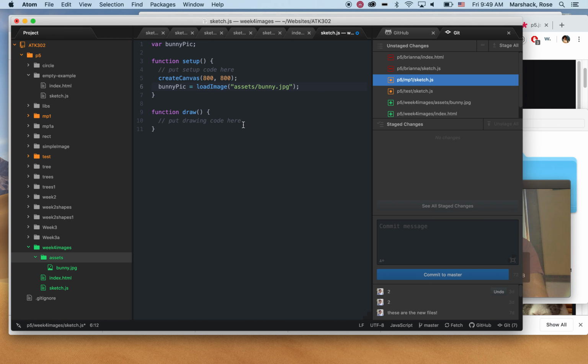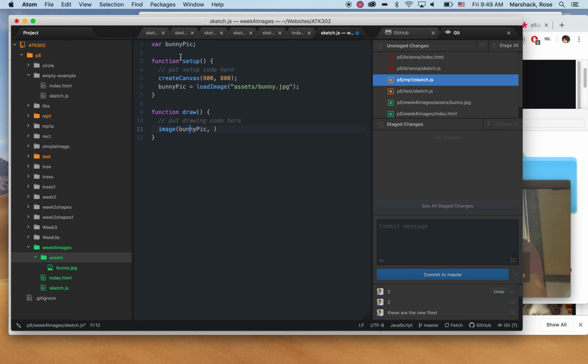So anytime I want to display that bunny picture now, I use the word image, and that will display an image just like text will display text. So that's kind of cool, right? The image command takes 3 parameters. The first one is the nickname of the image, so not the file name. We never use that ever again.